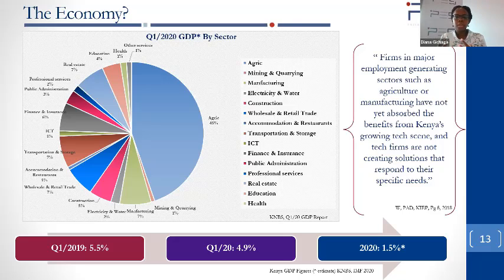And then the other thing that we need to do as hubs and accelerators, especially now, is understand how the people who we are helping are going to be impacted by how the economy is performing, right? So we know how the economy was performing last year. We know what we've done in Q1, but people are saying that we're going to have a very challenging time going forward. So what does this mean for your target clients? How are you going to be helping people in that particular subsector if on a macro scale, that particular segment is unlikely to do as well as it would ordinarily have? It's something that you need to think about.